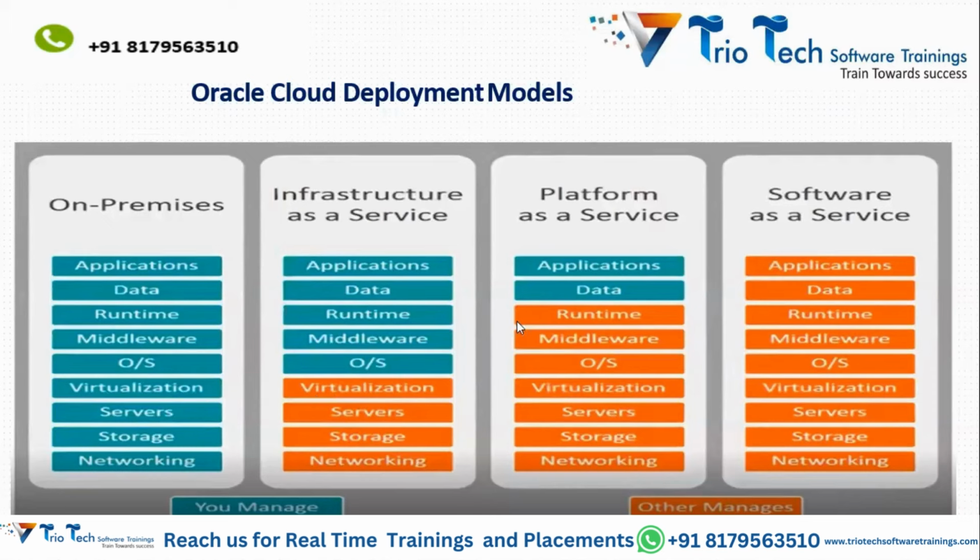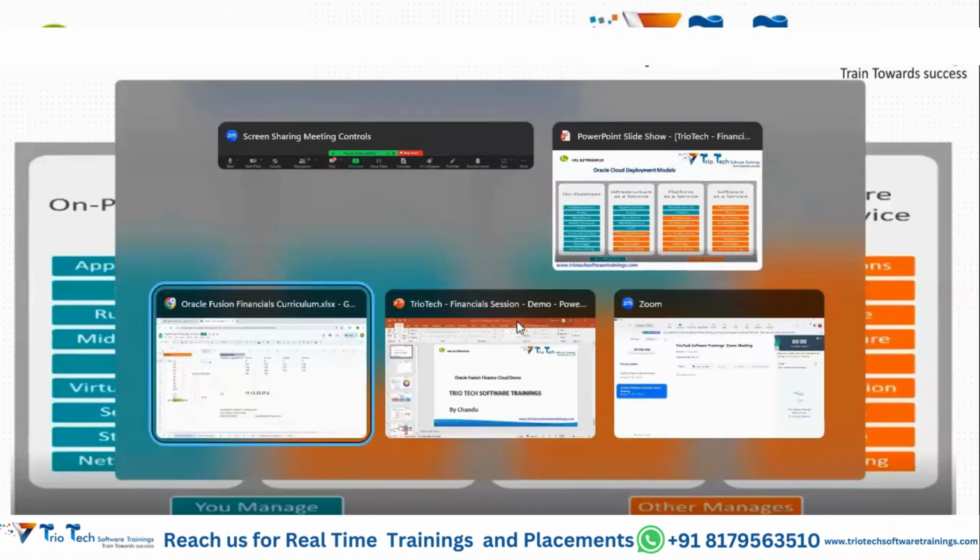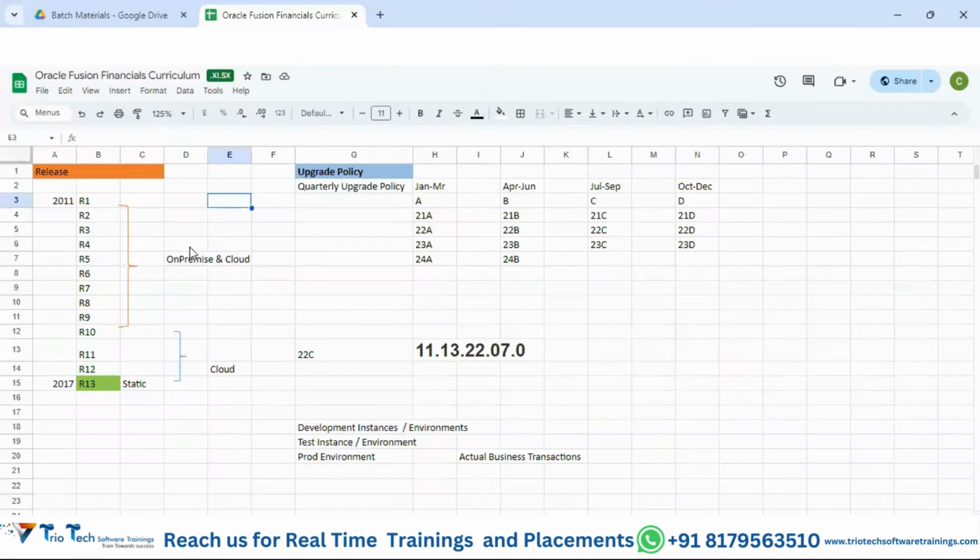Okay, let's have a little bit more understanding around those aspects. Here, in the Excel, I have jotted down some of the aspects when it comes to the release aspects.